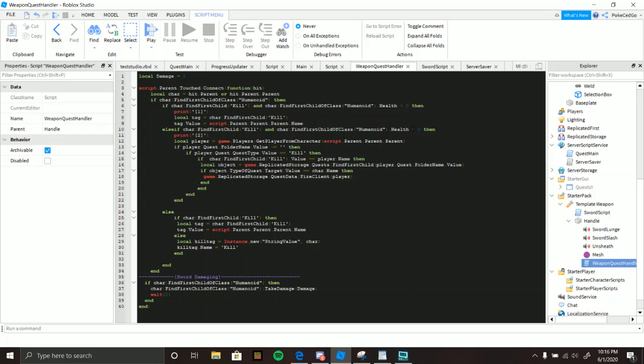If the humanoid's health is less than 0 and there's a kill string value, then check if the player's quest folder name value does not equal nothing. That means they have a quest. And if the quest type equals kill, that means they have a kill quest on them, which applies to the NPC they're calling. So if they have a kill quest, then check if the kill value of the NPC they just killed equals the player.name. If it is, that means they killed the NPC and they have a kill quest.